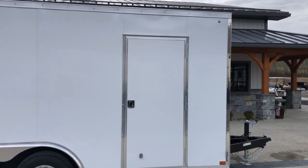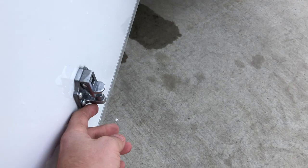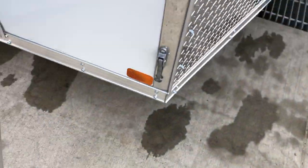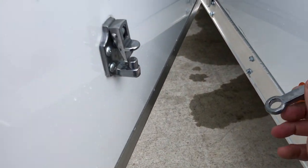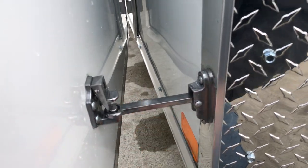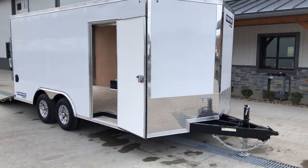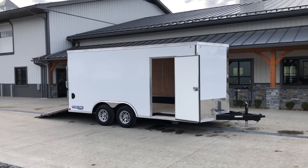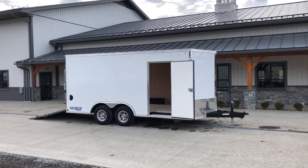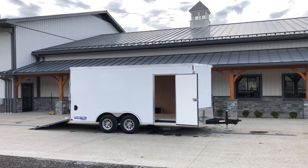The side door is the RV-style with a metal handle rather than plastic, and a metal side door holdback — very simple to use, even with one hand. This trailer weighs in at about 3,200 pounds. With the higher GVW you're going to be able to net just under 7,000 pounds plus tongue weight, with tongue transfer to the truck netting roughly another 1,000 to 1,500 pounds of available payload.